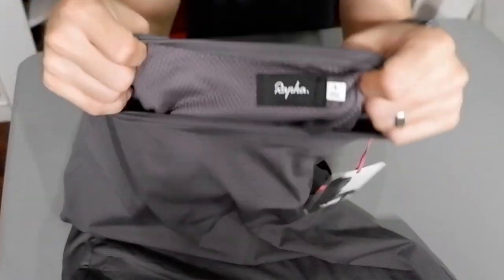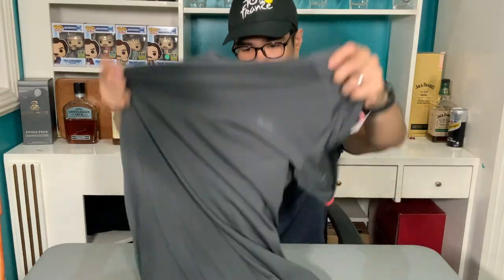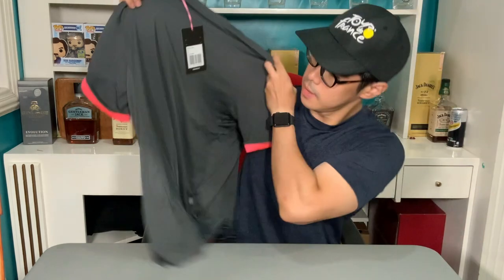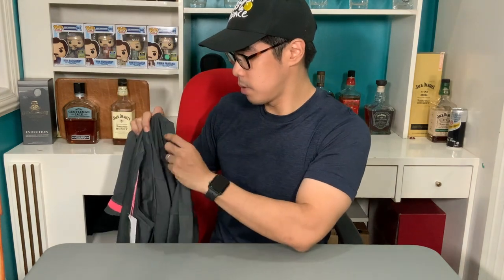Ganda yung tela niya. Manipis. Presko. Then, ayan, again, wala siyang bulsa. Sobrang simple lang niya. It's like a normal shirt. Inisip ko para siyang yung mga dry fit shirt, no? Parang suot ko. Pero, iba eh. I think dahil siguro moisture wicking siya. So, hindi siya bumibigat din.